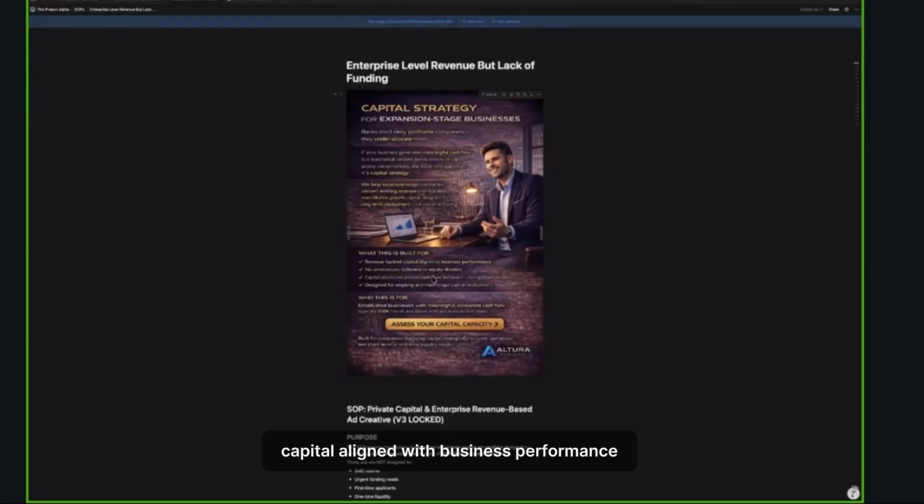Revenue-backed capital aligned with business performance, no necessary collateral or equity dilution. Boom, not losing equity. Capital structured around cash flow behavior, not rigid, outdated banking models, designed for ongoing multi-stage capital development. Boom, again, who is this for? Meaningful cash flow, 50K a month, built for companies deploying capital strategy to scale operations, not short-term.